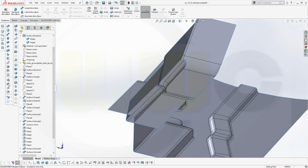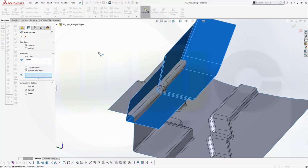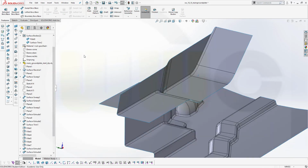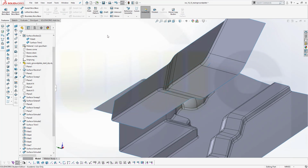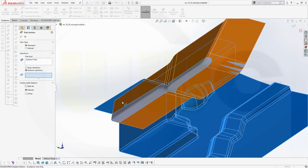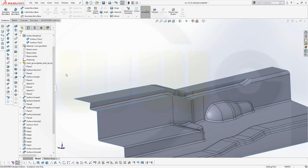Where's my trim? There it is. I want to trim with this tool, that surface, this one, and I want to remove this here. Confirm. That worked. And now I want to use the other surface as trim tool. So again, trim, select that as tool, and I want to remove that one. Okay.